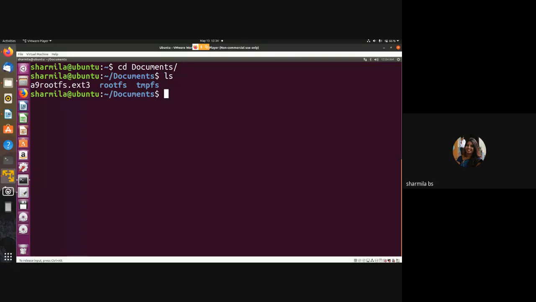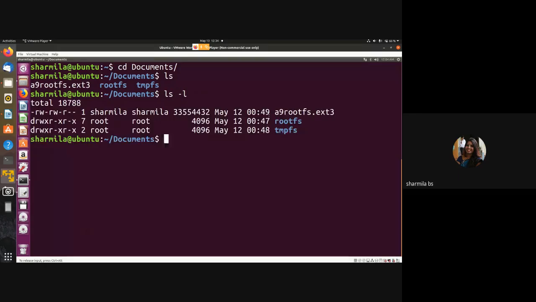Already the things are being done. It is for the previous or it is for the other section. So I will delete these files. To delete these files, as I have created with a sudo, you have to delete with a sudo only. That is rm -rf A9. You can show with ls -l so that it has a root permission. See, this A9 has a root permission. Root fs has a root permission, and this is also having a root permission. You can see over here.